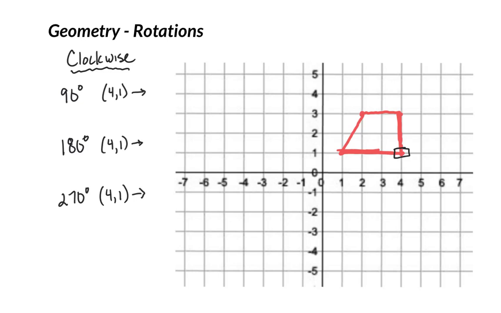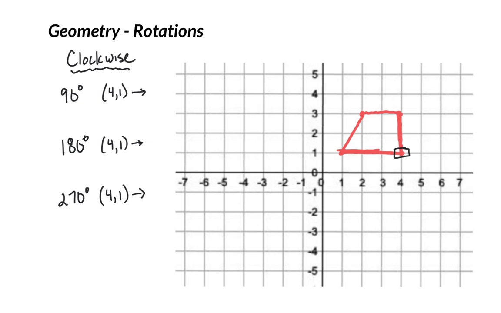I want to talk about how we do rotations in geometry. First of all, I'm going to focus on clockwise rotations, and then at the end, I'll talk about what happens if you were doing counterclockwise. Clockwise, of course, is going in this direction, just like the clock. Straight up is midnight, and then 1, 2, 3 o'clock, like that. So this is the direction I am talking about.